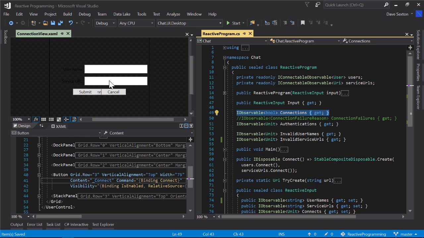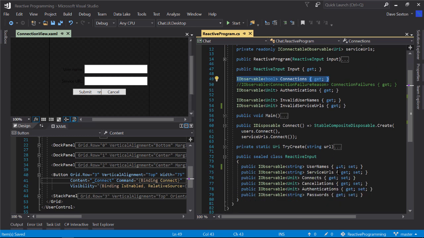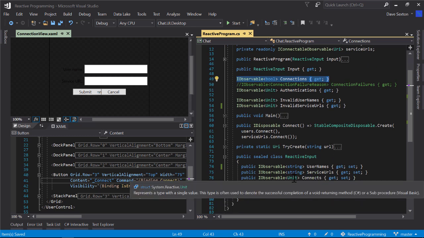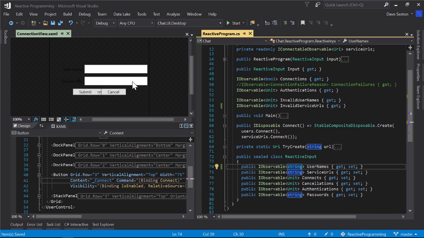If the user explicitly disconnects, and then to get back to this view where maybe they want to change their username or service URL or something, then they could do that as well. But that would be a different input, right? We'd want some way of saying we want to disconnect. So that actually we don't have represented here, but that's only because that's not a feature of this view. That's a feature of the chat window view. So we don't have to implement that one just yet.